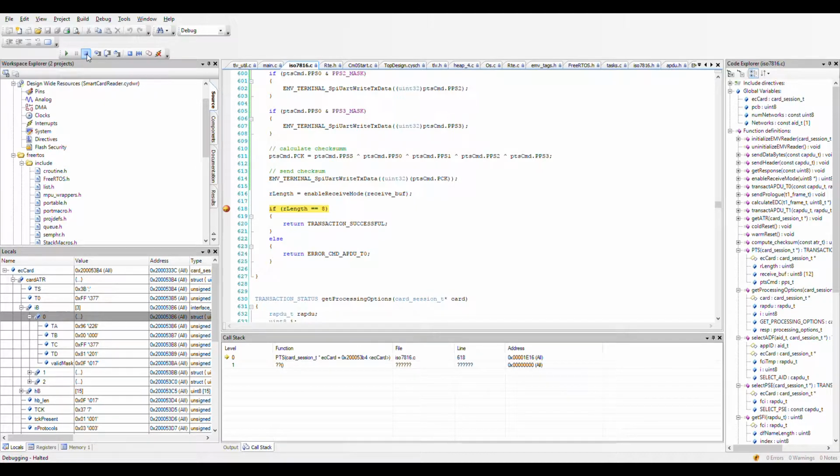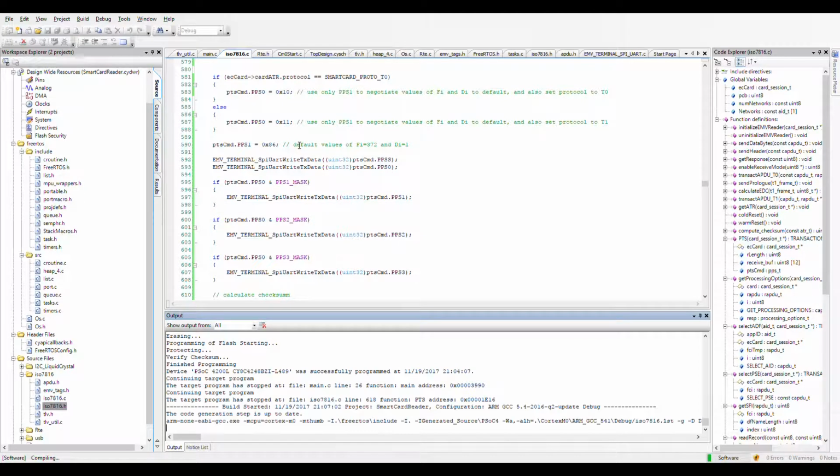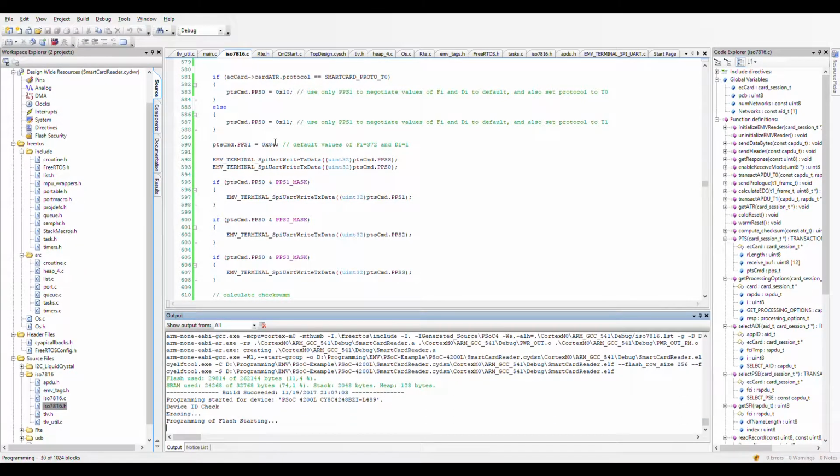No, 8, DI will be 12, and then 6. So let's try something like 86 for PPS1. 86 is not the default value, and it's also not the value that my card sent during the answer to reset. Let's see what happens.